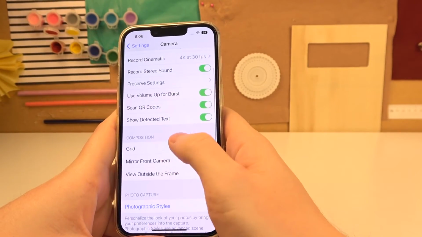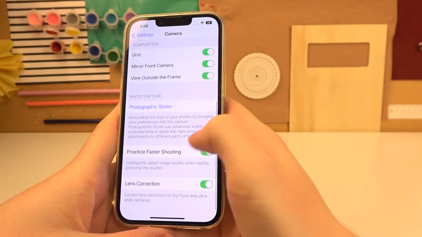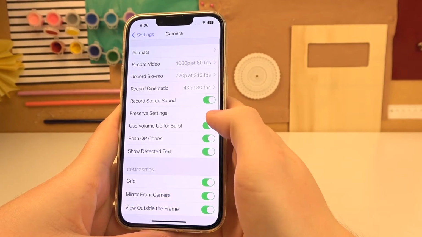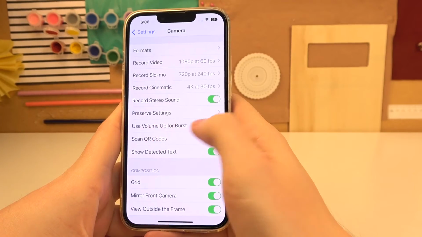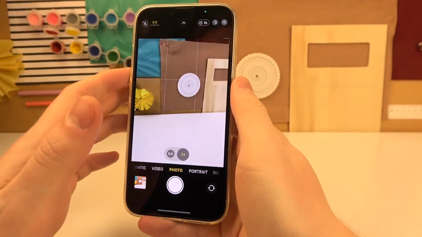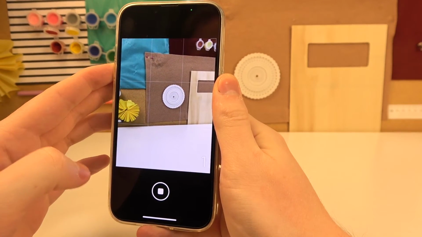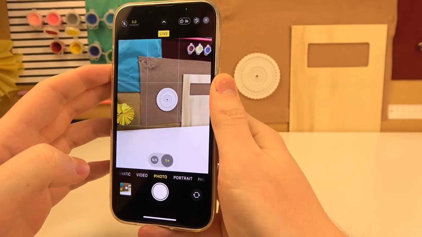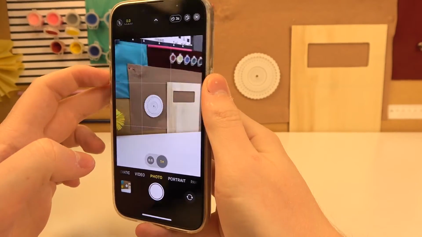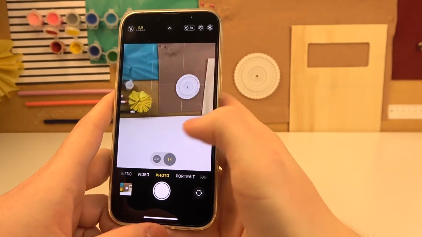And right here, if we enable use volume up for burst, we'll be able to take the burst photos. That's what I'm trying to do right here. So let's try that. But for some reason there's a screen recording and it doesn't work. It worked a few seconds ago, but whatever.